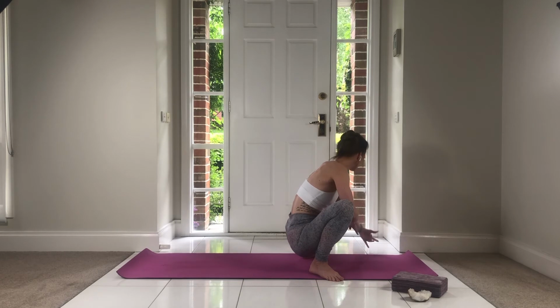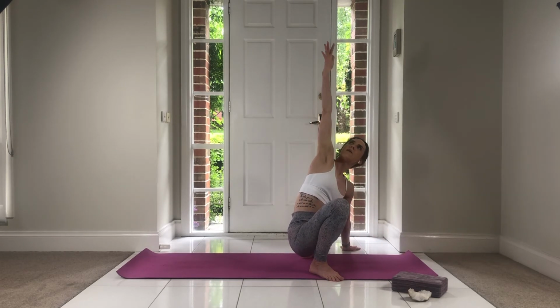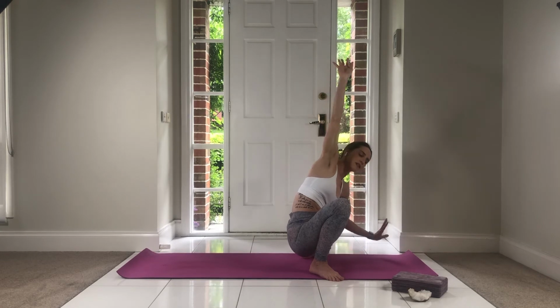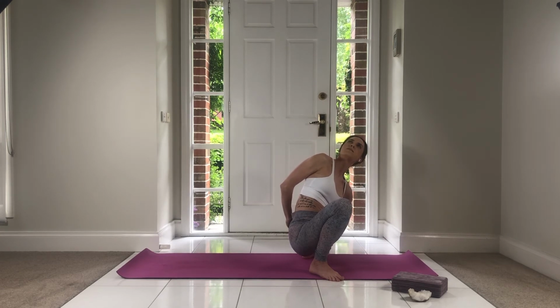So bringing that left palm down out beside you. And then inhaling that right arm up towards the ceiling. And if you took the bind on the other side, please do so again. And if not, just staying in that twist.